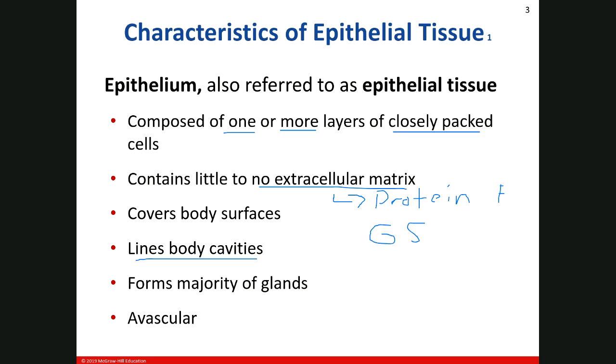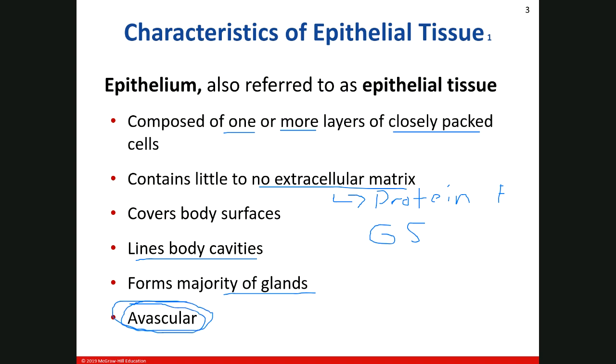Serous membrane. Remember we learned that there's a visceral layer, and that's the layer that covers the actual organ itself. And then there's the parietal layer, and that's the layer that lines the internal surface of the body cavity. You want to know that, all right? So what we're seeing is that's epithelial tissue, okay? Now we haven't learned it yet, but we're going to talk about glands, all right? So it's going to make up a lot of the glands, and then this is huge, huge, huge, huge.